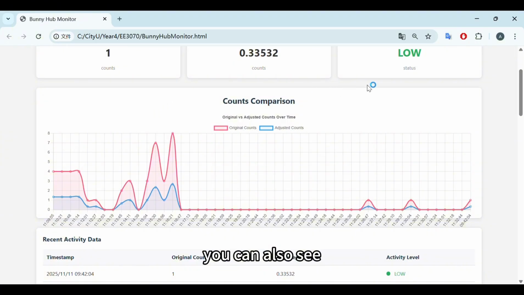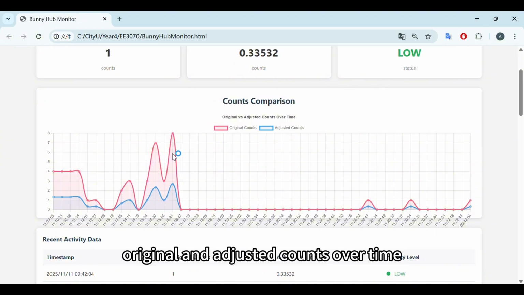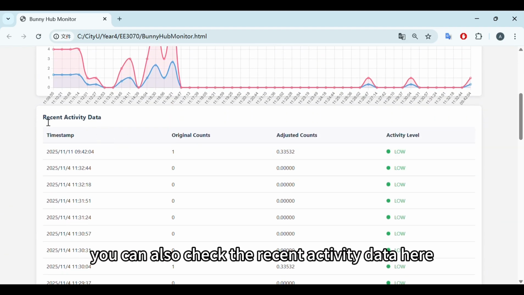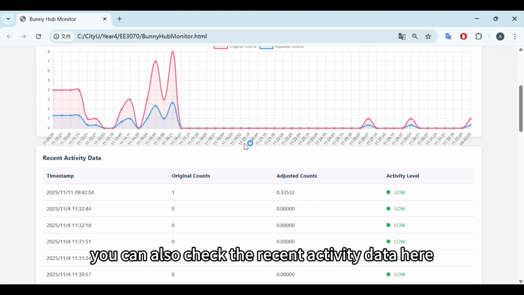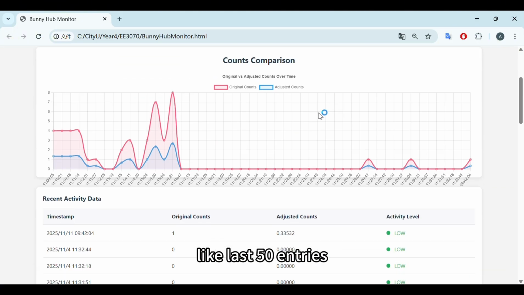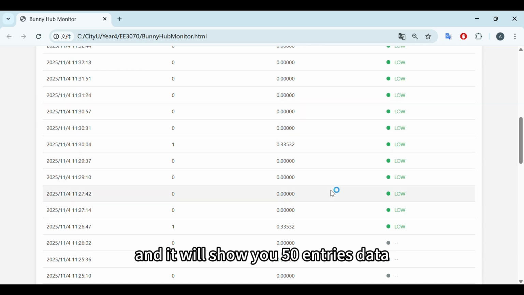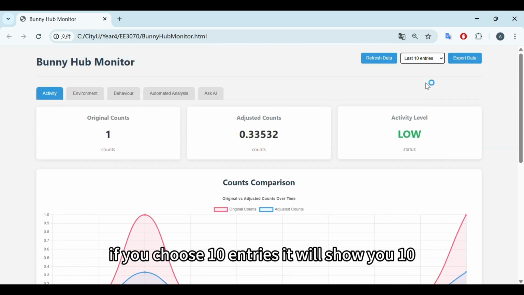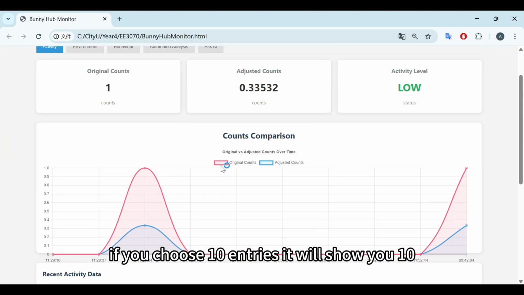You can also see a chart that compares the original and adjusted counts over time. You can also check the recent activity data here. You can choose the last 50 entries, and it will show you 50 entries. If you choose 10 entries, it will show you 10.